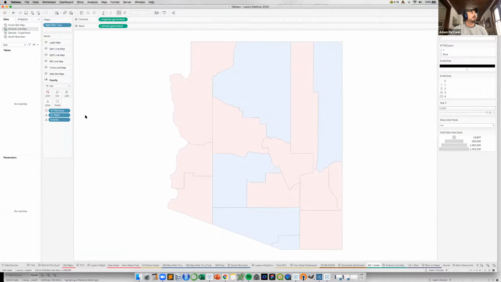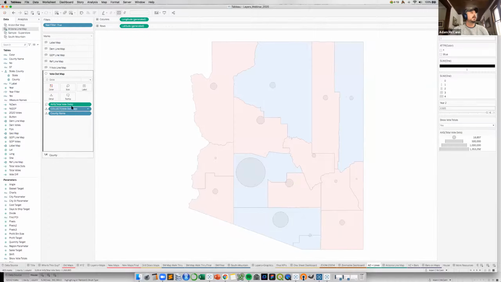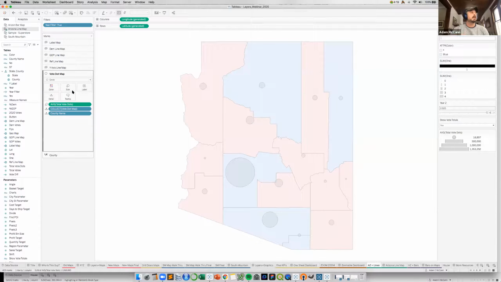So first I have my county layer. This is just the counties in Arizona. So we're going to look at election results in the state of Arizona for the 2020 election, presidential results. So this is just a county choropleth for Arizona, showing the counties in Arizona, which was a critical state in the election. We're going to add a little dot for how many voters were in that. So you could always do dot maps in Tableau. The dot just represents how many voters were there, Maricopa County being the biggest county here. And again, we use a make point. I don't think I need to show how to make the dot map, but I'm going to walk you through how to make the line map.